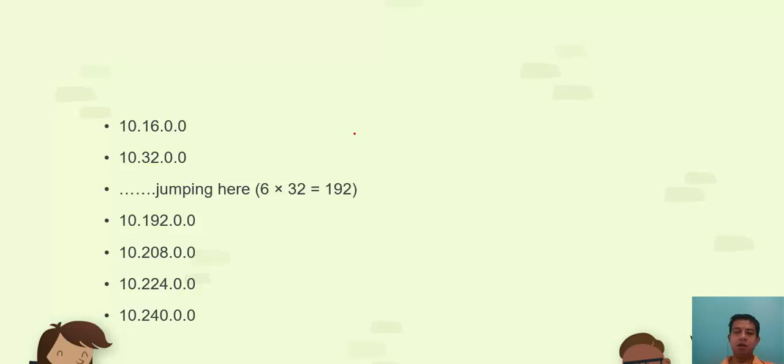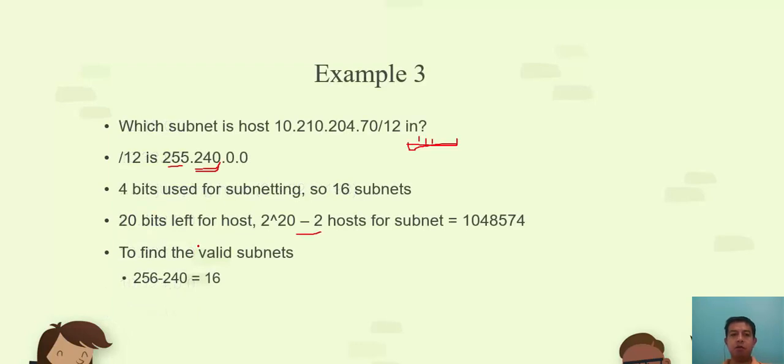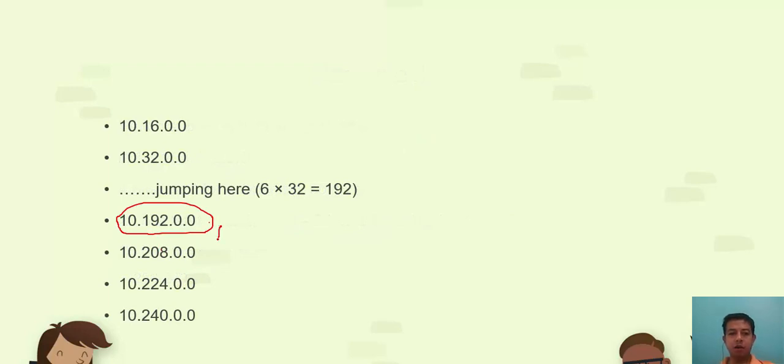Now just by looking at it, you can tell in which subnet this particular IP address will belong. Just by looking at it, you can understand that this would belong to this subnet, because what would be the valid IP addresses in this particular subnet? This would start from 10.192.0.1 to 10.207.255.254. By now you should be able to tell this. All ones is not allowed. So this IP address 10.200.47.0 would be in this range itself, from 192 to 207. So that particular IP address belongs to this particular subnet. Clear?